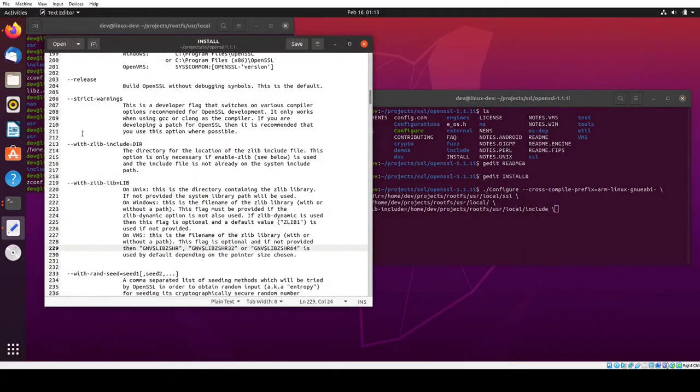So this is a good example of where the configuration script will have an actual option that you can pass in specifying where a library is. Sometimes if this didn't exist, we'd have to specify it using one of the environment variables. So if you see this, then definitely use this method rather than trying to specify the environment variable, because this is probably a better guarantee that you'll get what you want.